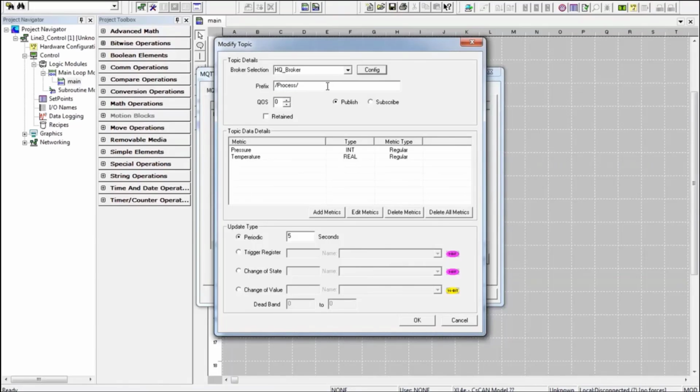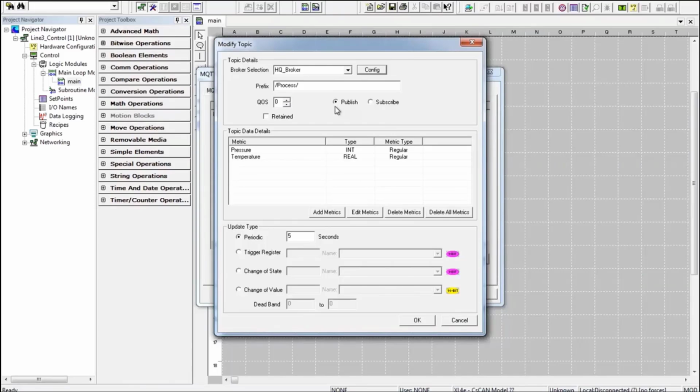These names can go multiple levels deep with slashes. For example, process/tempcontrol/PID. Next, we have to decide, are we publishing or subscribing to data? And what is our quality of service level? As it ranges from 0 to 2. 0 sends just once, 1 sends at least once, and 2 sends only once. So as you can see, I've selected quality of service 0, because I'm sending data periodically every 5 seconds, so losing data probably isn't too much of an issue.